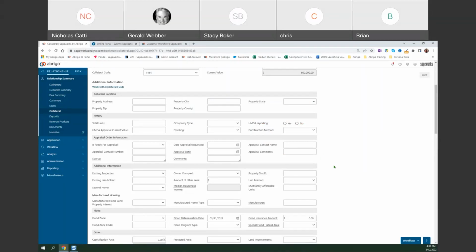That might be relational versus more transactional, and so you have the ability to completely customize based on your internal process.